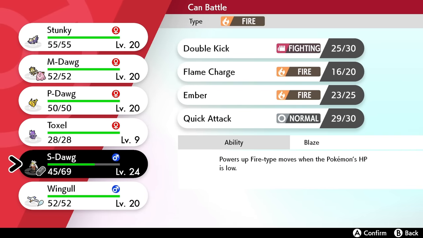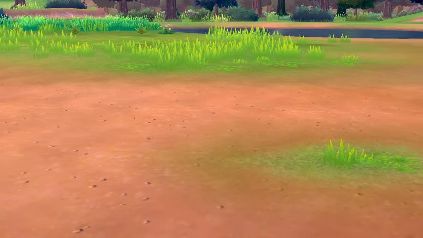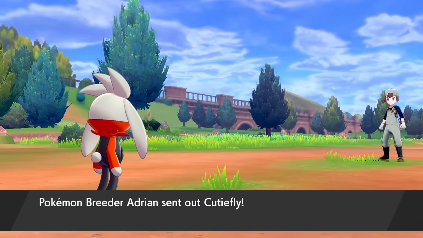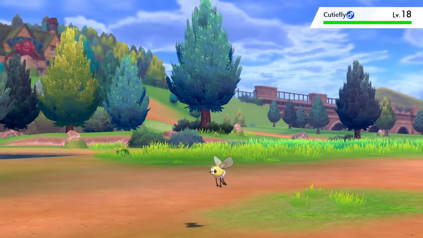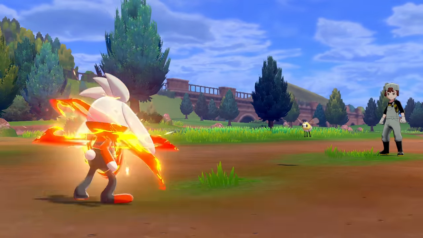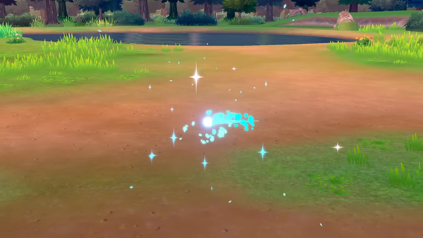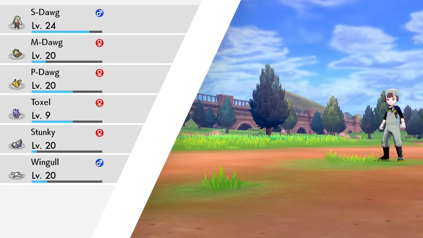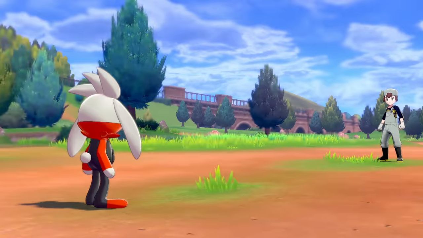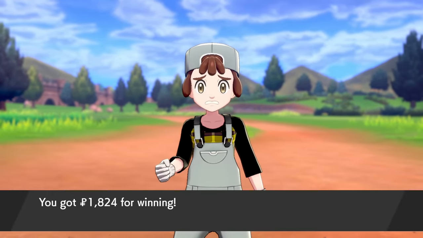So I'm gonna switch back to S-Dog. Where you at? There you are. And I'm gonna land a fire attack. So here we go. Get ready for it. All right. Cutiefly. Oh, so cute. I'm gonna burn you! Flame Charge. Wham-bam. Cutiefly is dead. All right, cool. That's what strategy is all about, guys. Pokemon gained experience points and we leveled up. Fantastic. Pokemon are living creatures after all. You can't always raise them how you want. True.